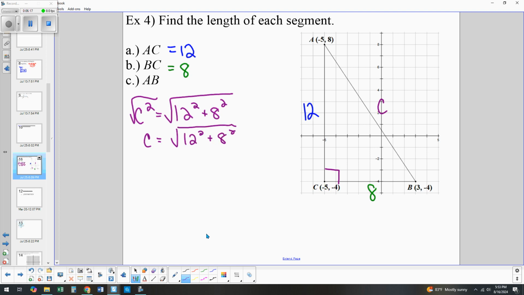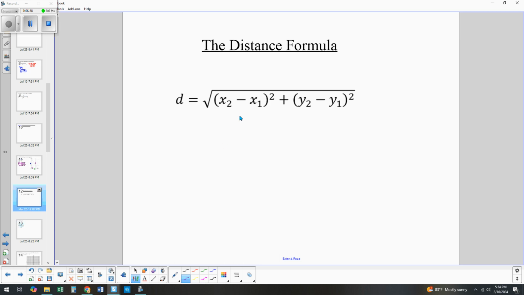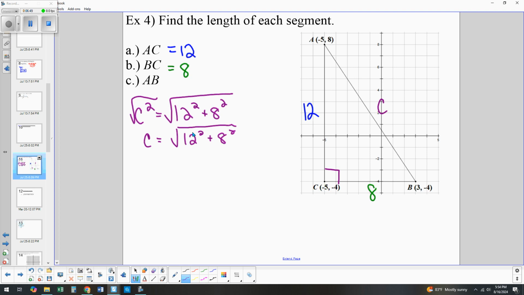This is actually a formula called the distance formula, where we start with the square root of something squared plus something squared. And we find these two values by finding the difference in the x's and the difference of the y's. So the actual formula is the square root of x sub 2 minus x sub 1 squared plus y sub 2 minus y sub 1 squared. So if I were to actually do that work now, instead of relying on my Pythagorean theorem, because almost always we will not have a picture drawn, we will have to just be able to find the length of a segment, so we will definitely be using the distance formula a lot.